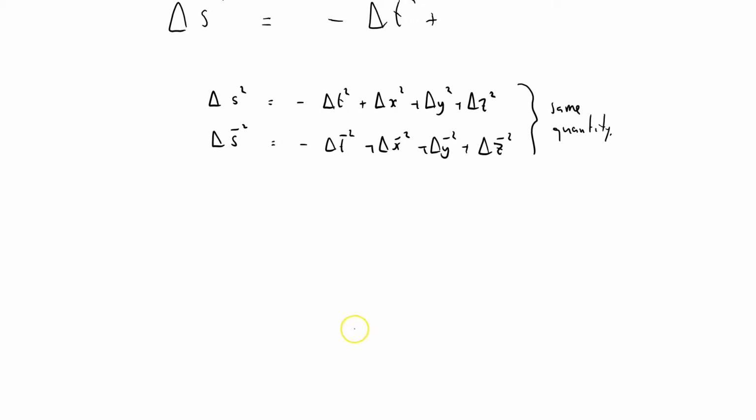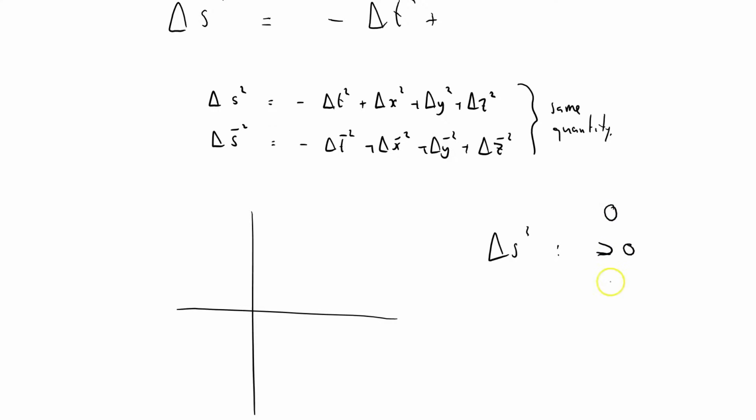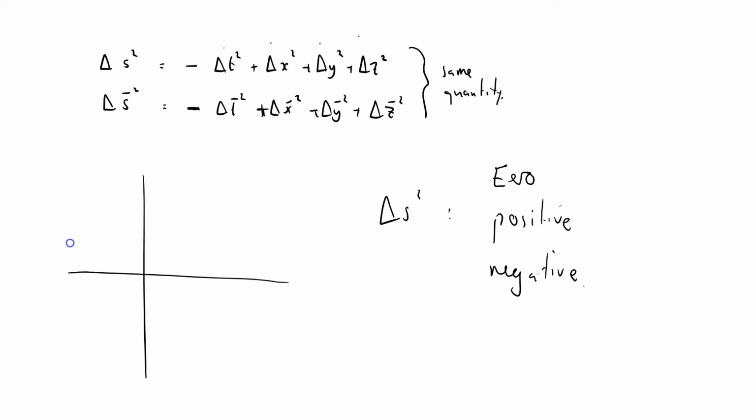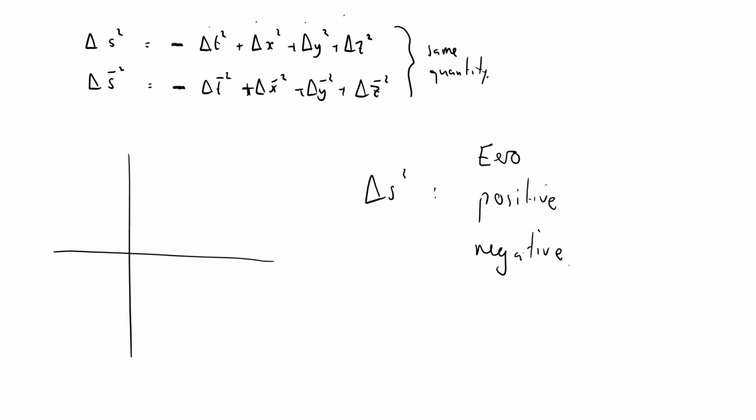So I'm going to figure out what delta S squared is. And delta S squared, well, it can either be 0 or positive or negative. You'll notice that there's different signs here. There's a minus and a plus. The individual quantities in here are always positive because they're the squares of things. But the first one's negative and all the others are positive. So depending on the relative sizes of these, delta S squared can either be 0 or positive or negative. And of course, we're using this negative sign first and then 3 positives. We could just as easily do it the other way, and that would mean that the sign conventions are the opposite way around.